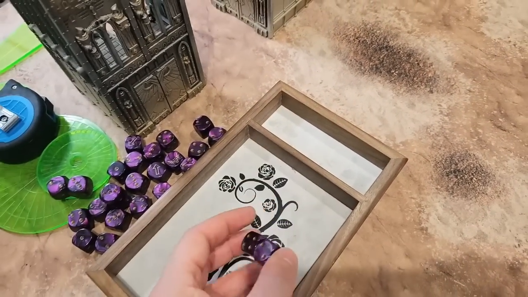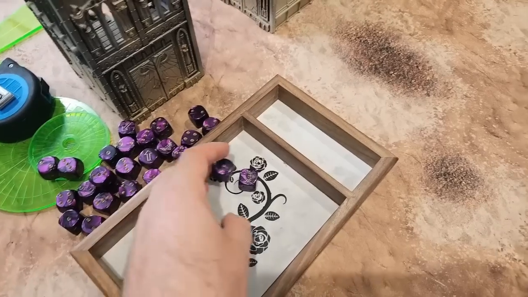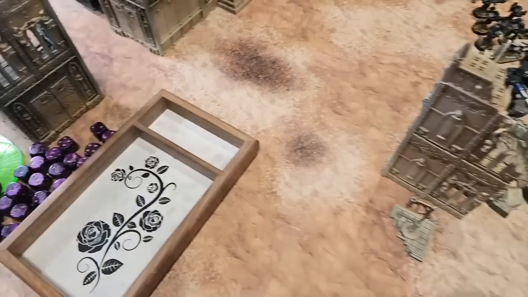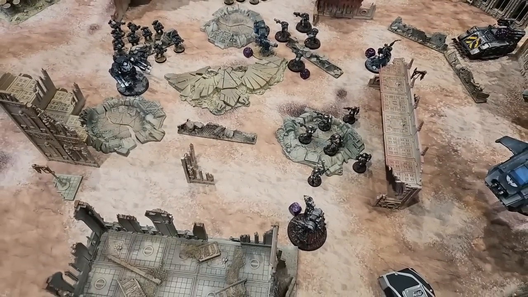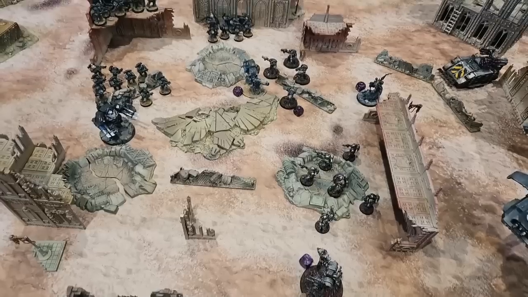He's fine. What else? That tac squad with the Master of Signals. Yep, they're good. I think that's everything. That's it. Everything else is dead. So look, I refuse to fail a leadership check. Yeah, holding the line no matter what comes at you, there's something to it.